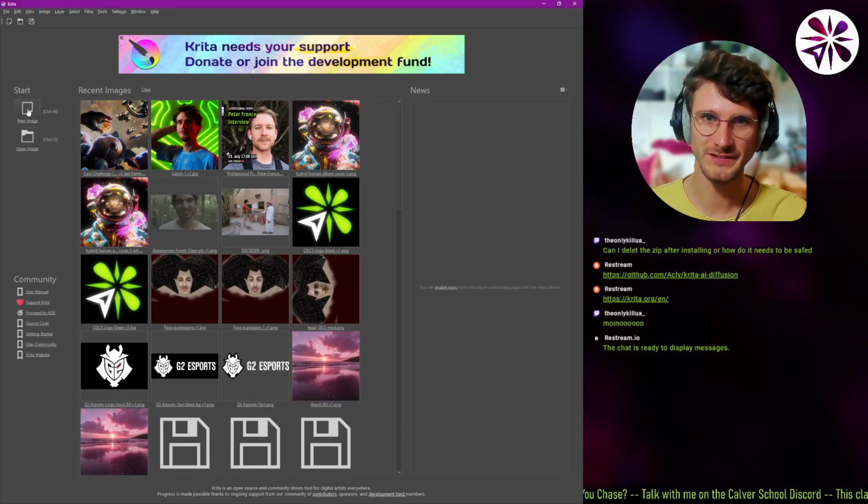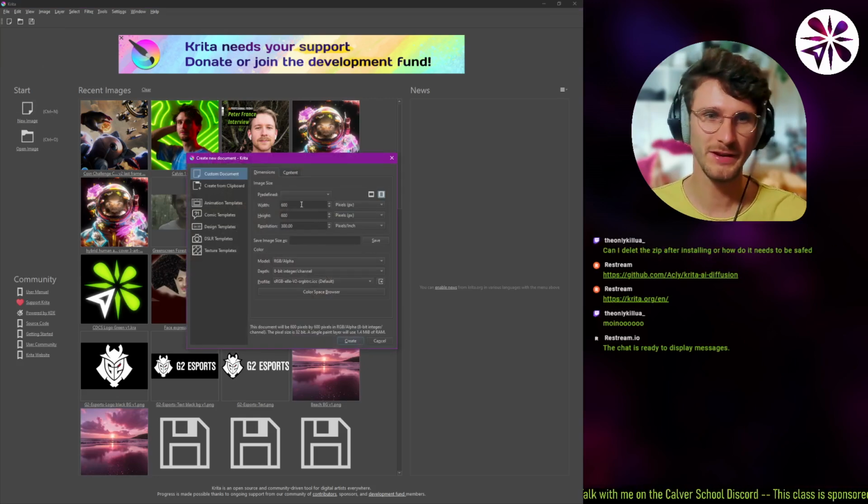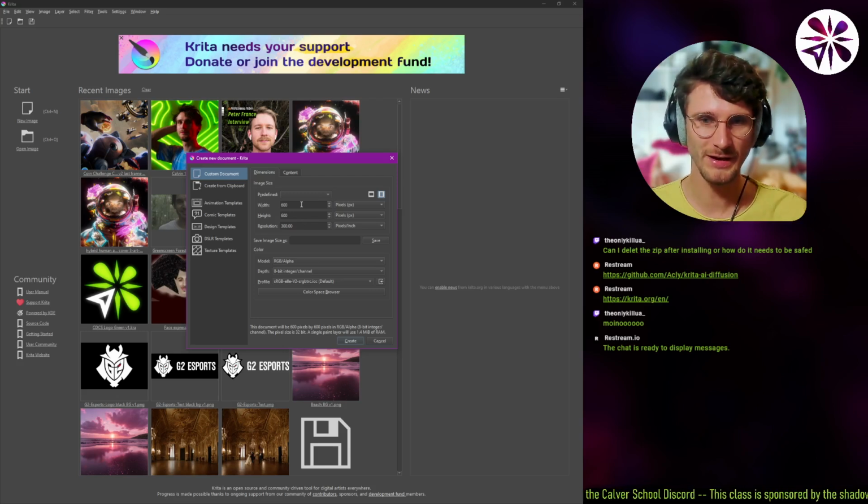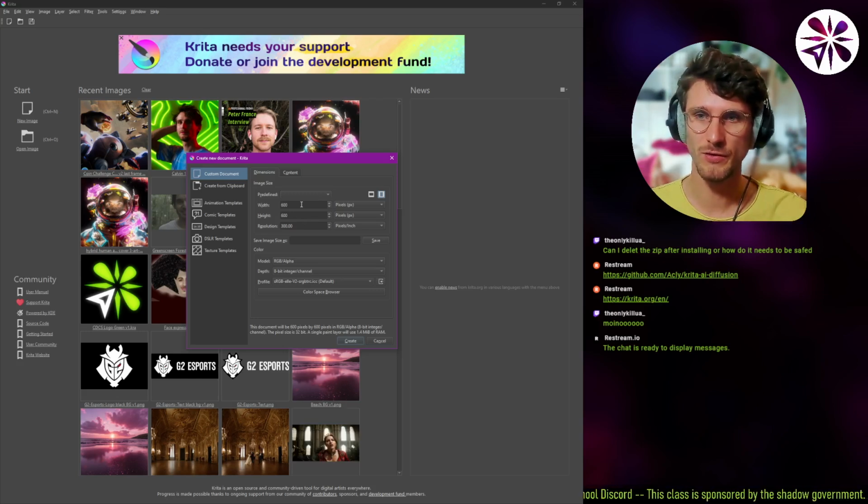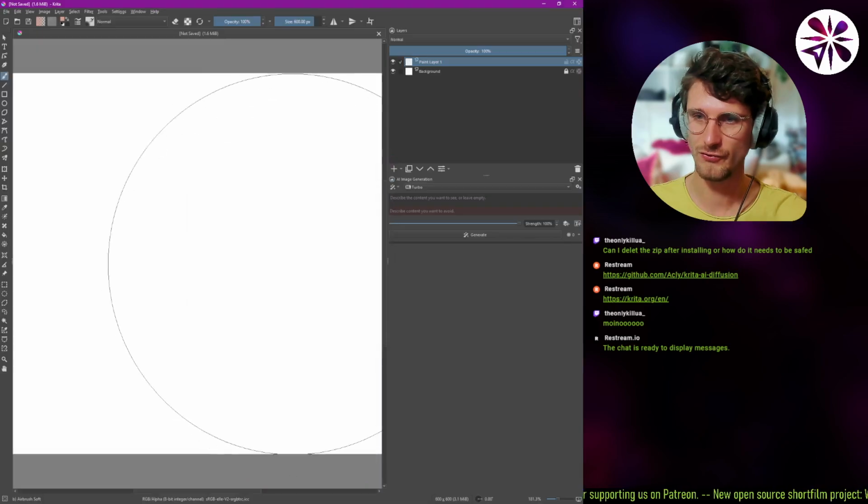Then we're going to create a new project. For that, you can click on this new image icon here. Something that's pretty important for AI right now is that you should work in a low resolution because it makes it much quicker. What I want to show you today is a nearly real-time process, where you can iterate really quickly and learn how AI works really quickly, and that works if it runs as quickly as possible. So you want to use a low resolution at the beginning. I'm going to go with 600 by 600, and I would recommend you not go higher than 800 by 800 in the beginning. So let's go with 600 by 600, create.